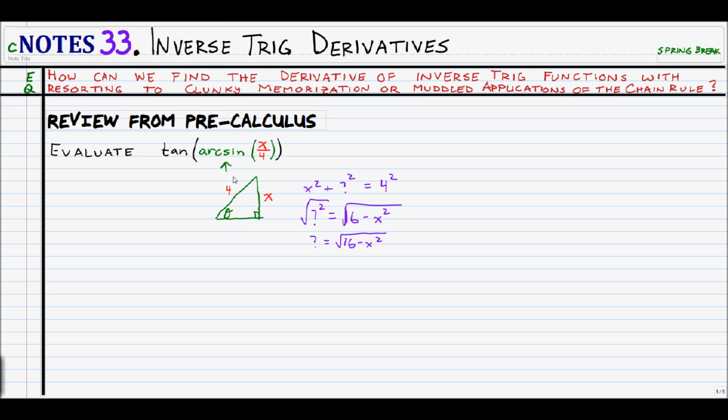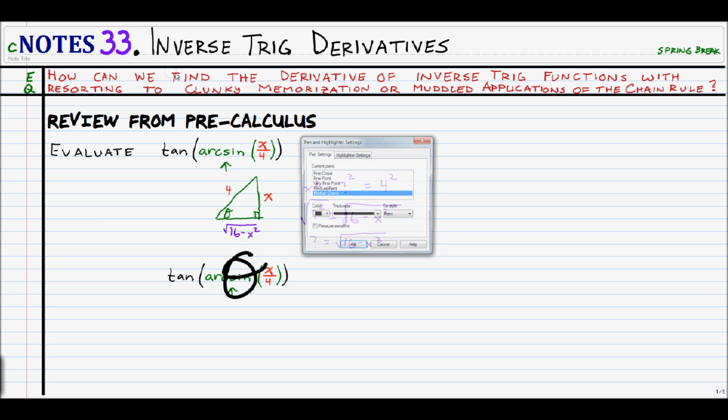Well, it tells us that right down here, this side is also known as 16 minus x squared. So there we go. Now we've got a full triangle. So what's left? Well, let's figure out what is the tangent of the angle whose sine is x over 4. In other words, I'm going to copy it down and bring it down here. We just want to know what is the tangent of theta.